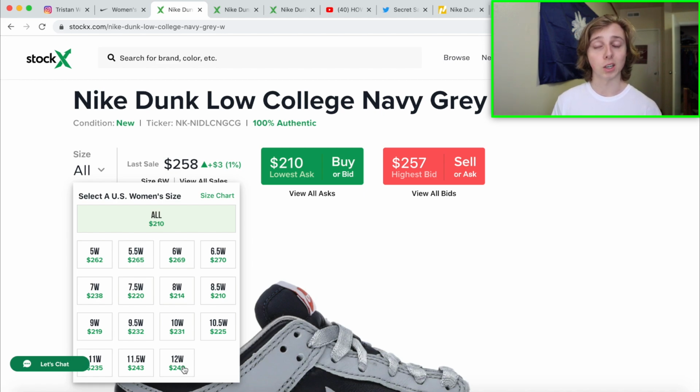Maybe for an 11 you can try and squeeze into a 12W, but I don't think it's even going to be that comfortable. Even for a 10.5, it's going to be kind of a squeeze putting on a 12W. But I mean, hey, I feel bad for my people wearing bigger than a size 11. It's a big L for you because you can only resell the shoe. You can't wear it. It's unfortunate, but that's how the game goes sometimes, that's the way she goes. There's nothing you can do about it.